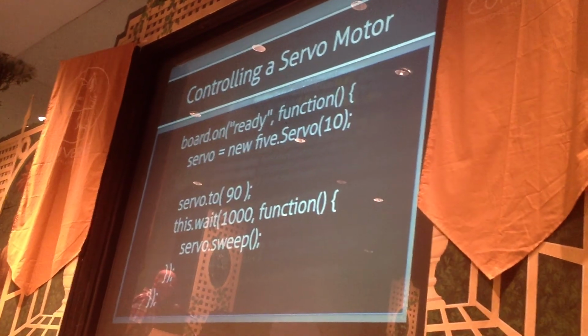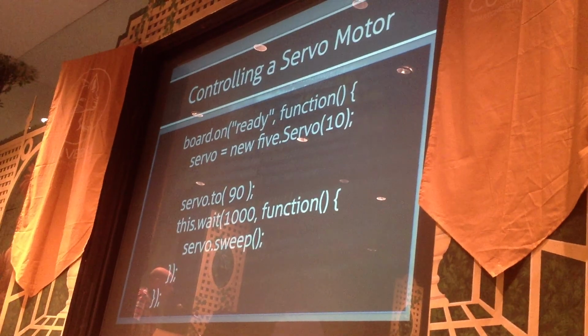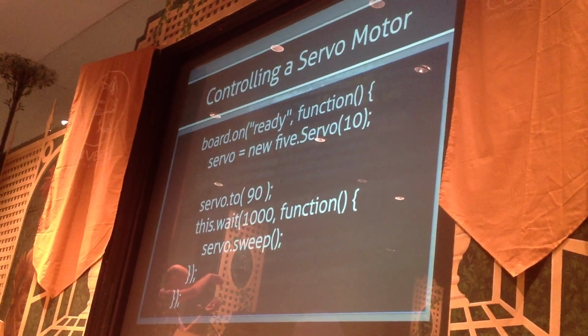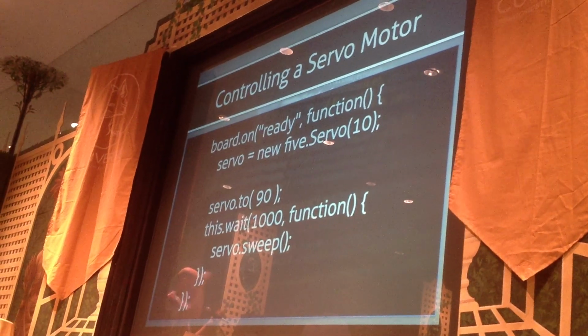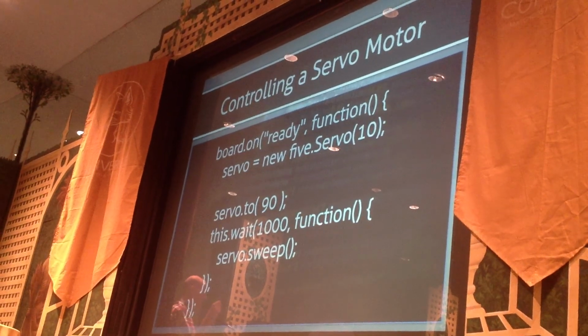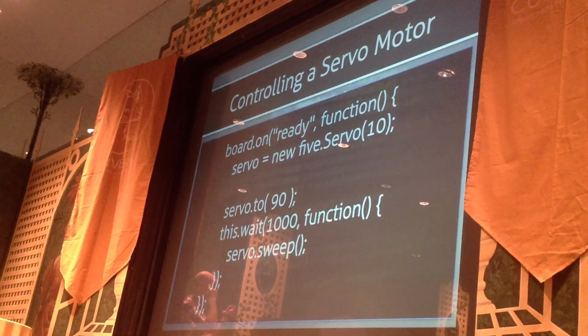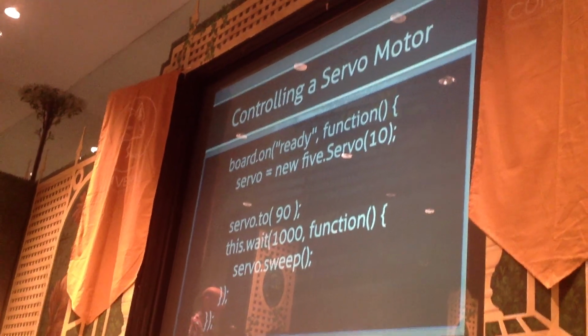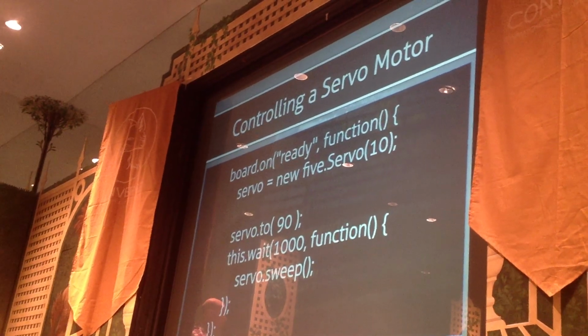But anyways, this is how you control a servo motor. So the servo motor would be like a little motor controller with a little arm on top. And the arm on top can swivel. So what you can do is hook that up to wheels, or you could hook it up to little droppers. Now what we were going to do with servo motors was create what we call the swaginator.